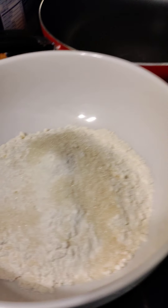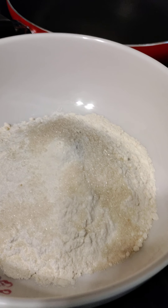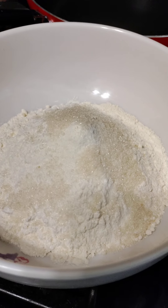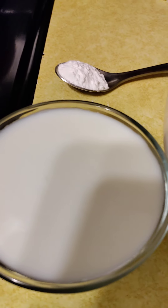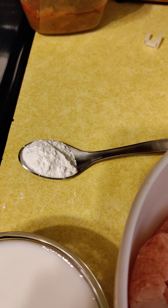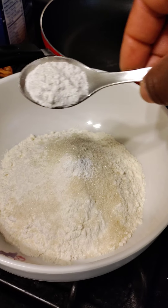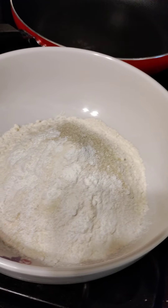Over here I have a small bowl with flour. I have a little pinch of salt, about a tablespoon of sugar. I like to add a little sugar to my fried dumpling. I'm gonna use milk to knead the dough. Right here you see I have a teaspoon of baking powder. This is all gonna go together — that's the mixture for making fried dumpling.